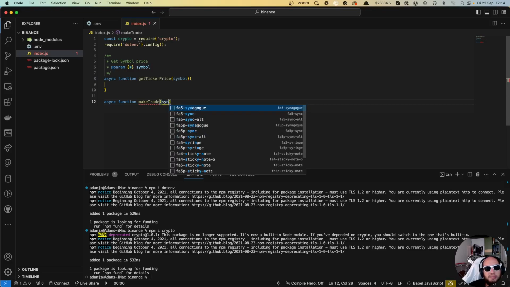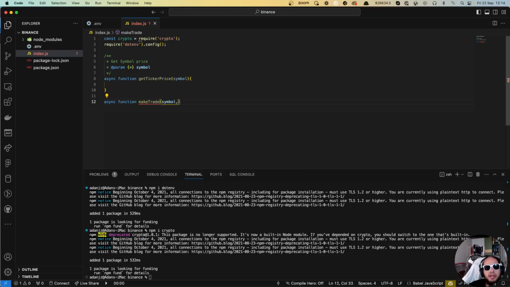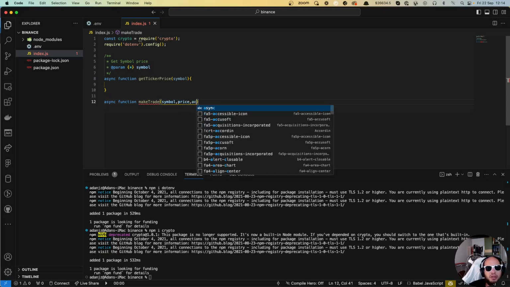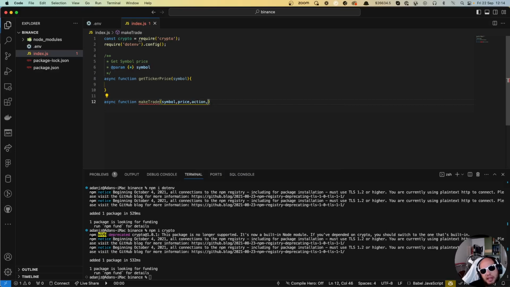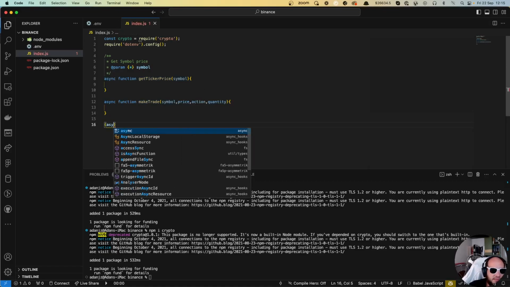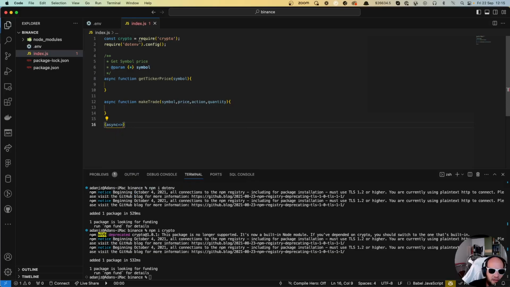We're gonna need to send the symbol, the price at how much we wanna do the trade, the action, so basically if it's a sell or a buy, and the quantity that we wanna buy. As both of them are gonna be asynchronous transactions, they're both gonna be asynchronous. That's perfect.